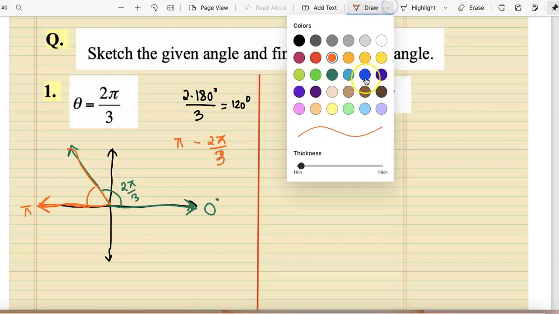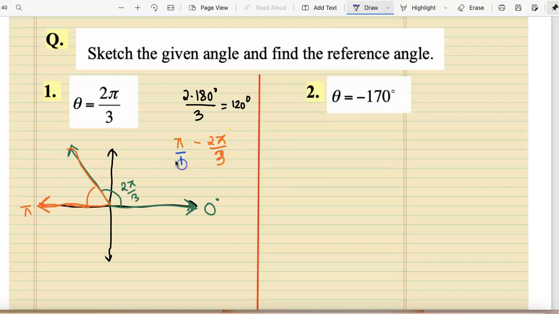All right, so what I can do next is, there's a 1 over here. I need to multiply by 3, which gives me 3 pi over 3 minus 2 pi over 3, which will give me pi over 3. And what is pi over 3 if you change to degrees? It should be 60 degrees. You can check it. 180 divided by 3 is 60 degrees. This is your pi over 3. All right, so that's your radian.